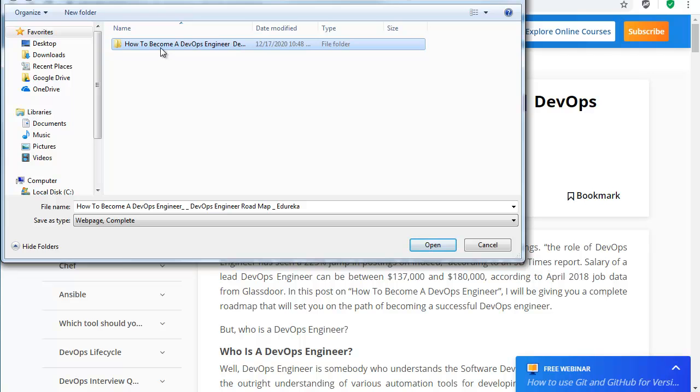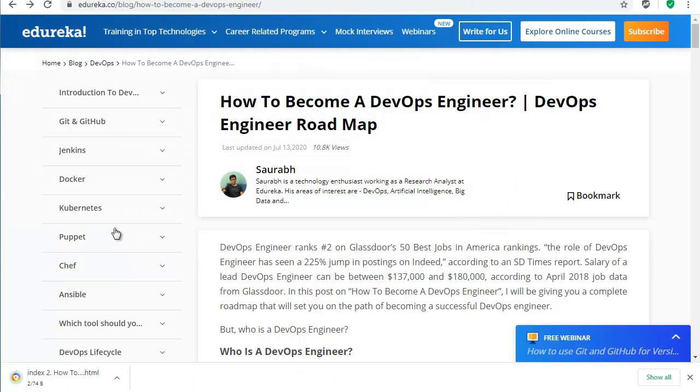All right, so we have our folder, and I'm actually gonna add maybe index or first page. Actually, I will call this index 2. All right, so that page is saved.